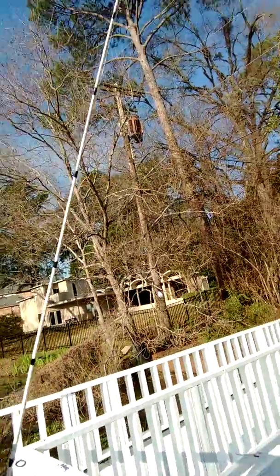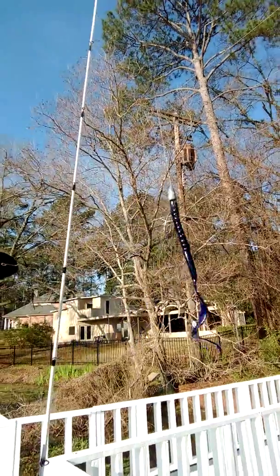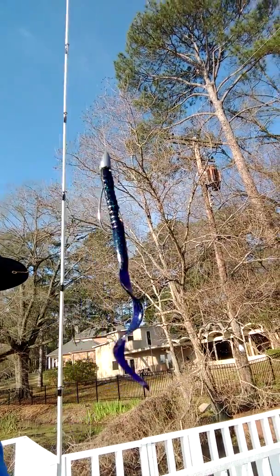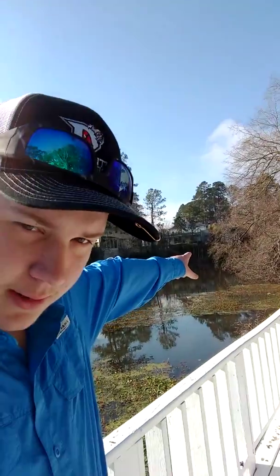And then right now we have this. It's a little bit of a heavy weight for this lake or pond, but I've been catching them pretty heavy in the shallow areas, just popping that really heavy weight with the nice size worm. Like yesterday, what I caught that big bass on was a watermelon candy Brush Hog with that heavy half ounce weight, and that was way back there somewhere.